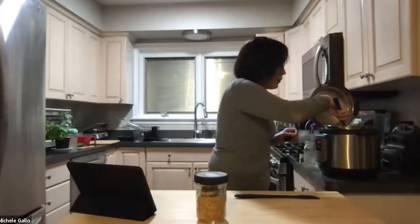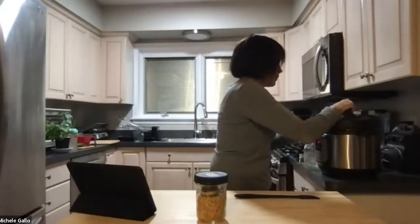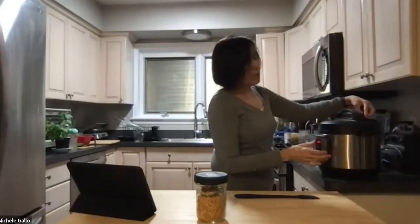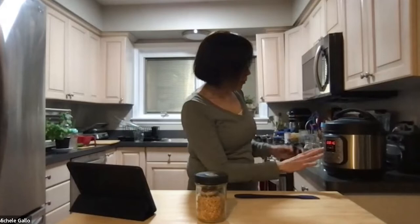Usually I rinse right before putting it in the Instant Pot so that clumping wouldn't happen. I seal the lid, set it to normal pressure, and set it to 10 minutes — that's it. You can go walk your dog, do homework, whatever you need to do. I keep the spice mix in the pantry marked 'yellow split pea' with the date. I've also made these kits for my mom so she can make a simple dinner — they're nice to give as gifts too.